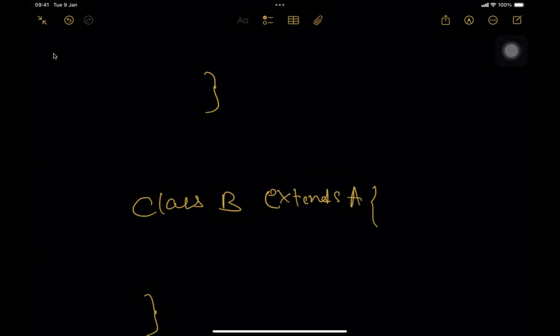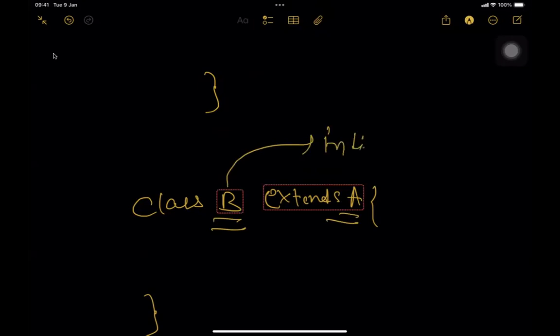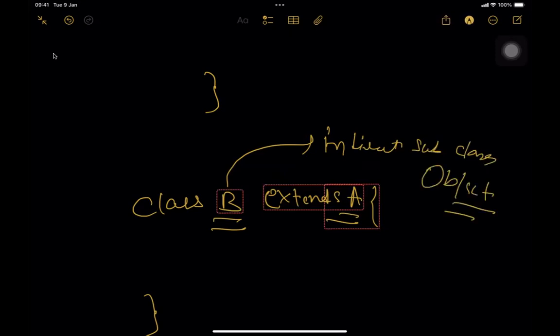So B is a subclass of A and an indirect subclass or child class of Object. Clear?